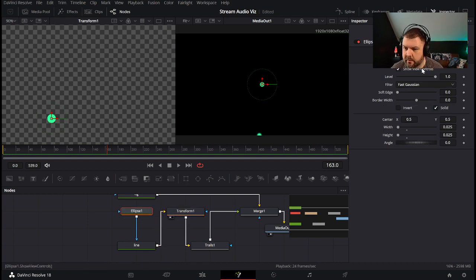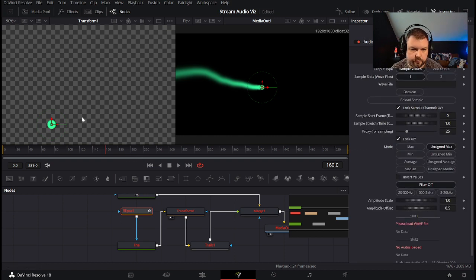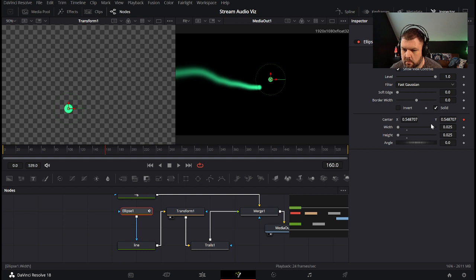Let's go back to the ellipse. So the ellipse has a center Y. So maybe we can drive that. Modify that. Oh, that all turned red. Oh, it did a thing. Did I hook it up to the right thing? Hook it up to Y or X? Y, okay. Or maybe both. I don't know. It did something with the X too. Let's play. Let's see what happens.